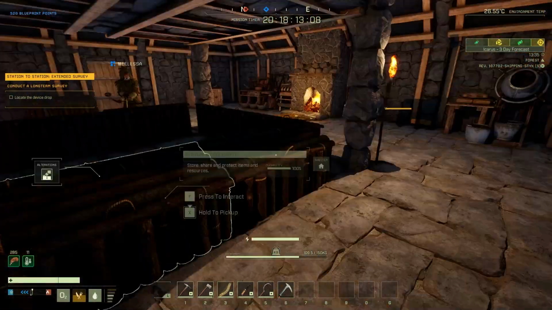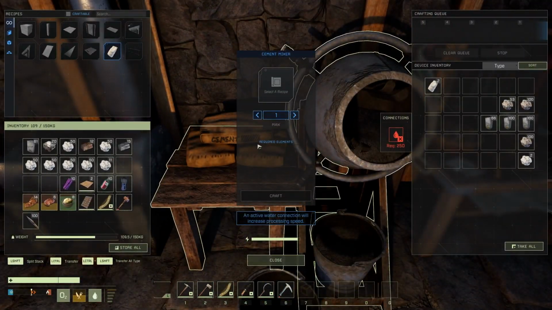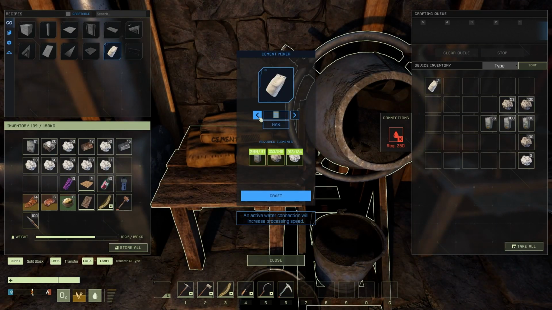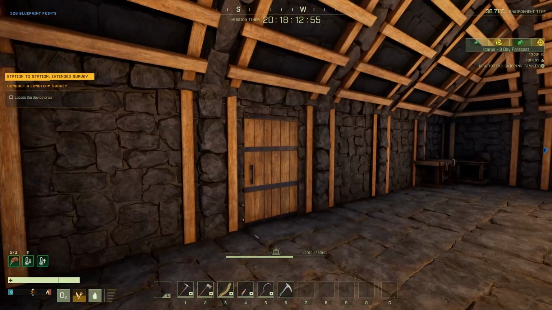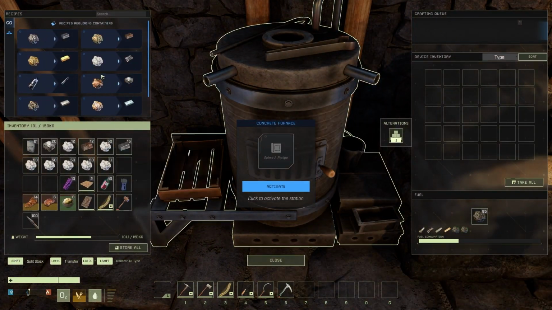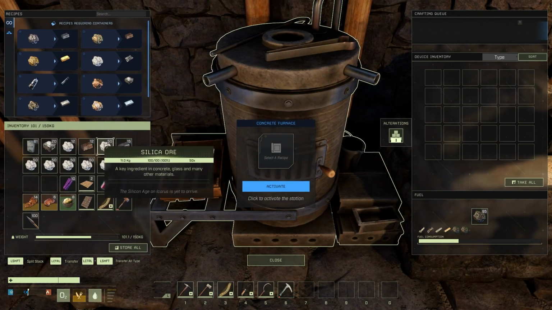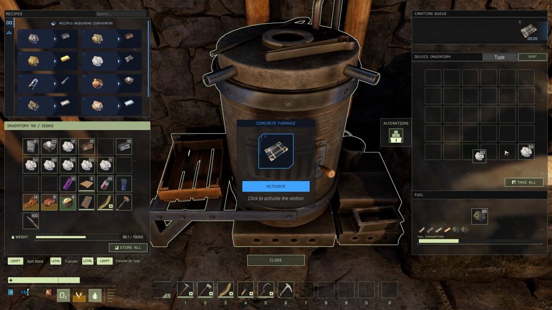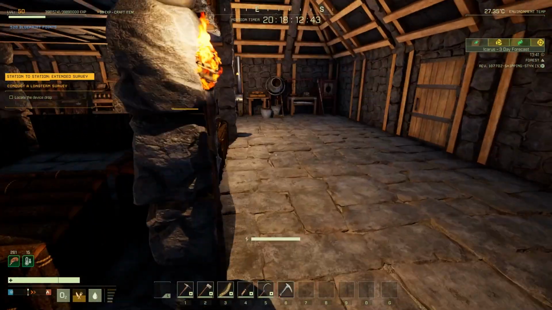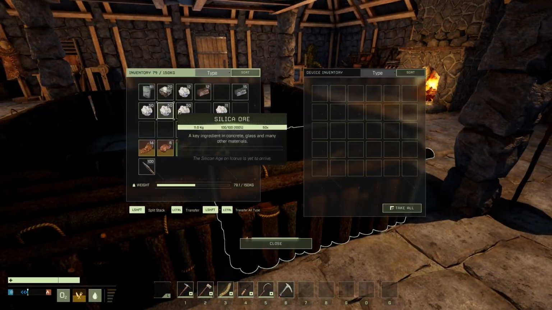Sweet. So, some of this is for concrete power. I can make 31. I will make 10. We need a boatload of glass. So it's one for one, is it not? Yes, it still is. So how many pieces of glass do we need? Let's go for 100 glass. Then I'm going to keep the rest of this just in case.